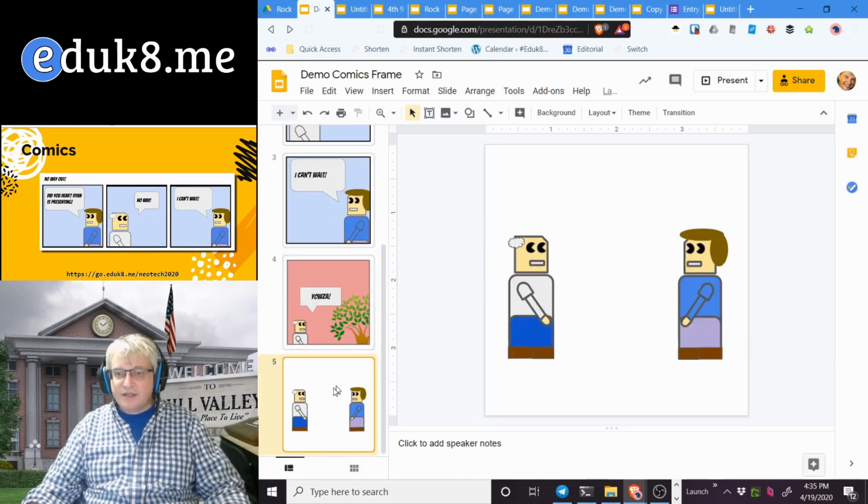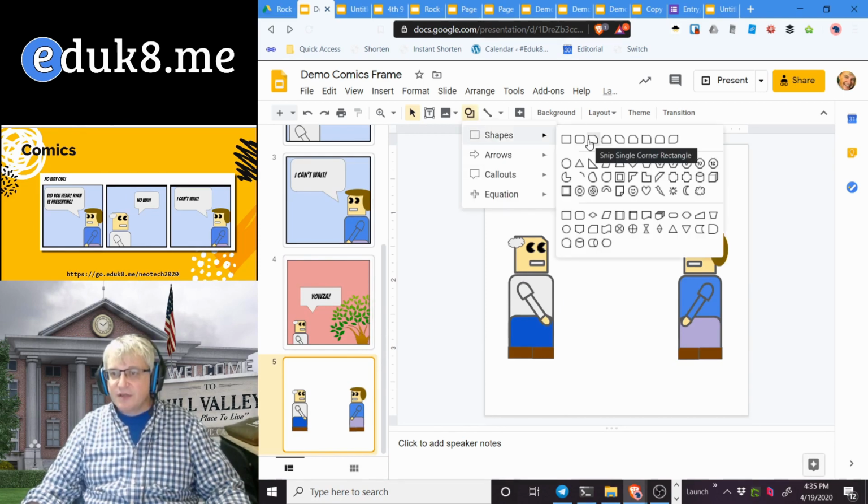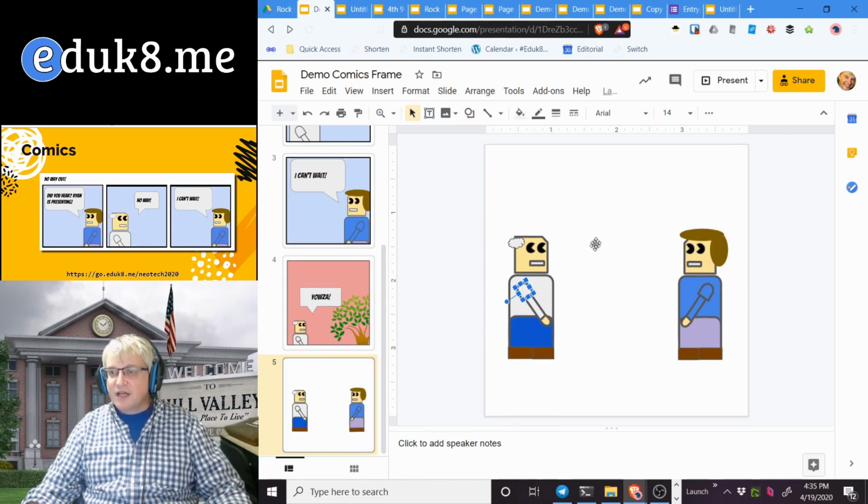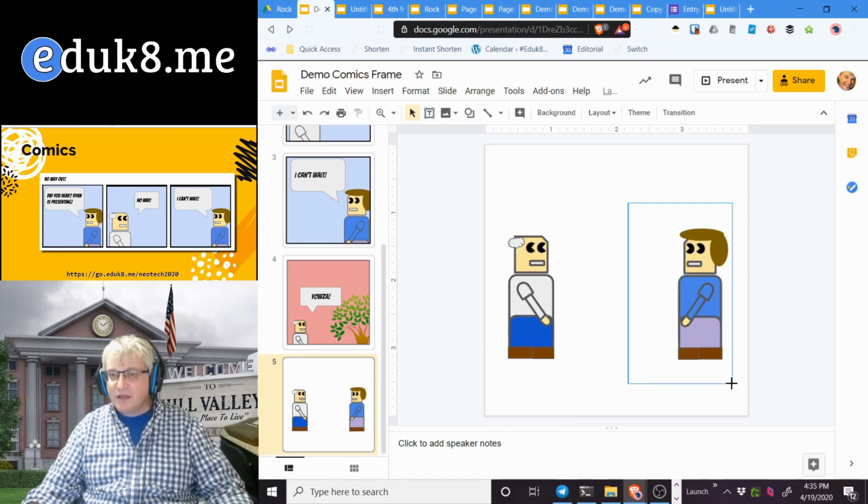So when I did this, first of all, I drew out some of the guys. And these are just done with the different shapes underneath the shapes. See, his head is this shape here. His body is the rounded rectangle. And then on top of that, I put the brown boxes for the shoes, so it covered up those rounded rectangles. So all these guys are just different shapes that I just dragged together and put together.